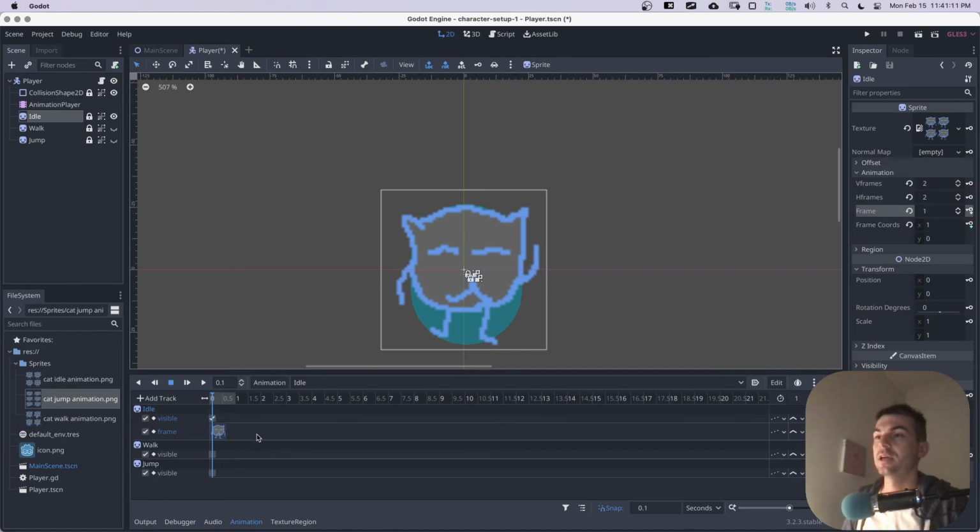And we can see it's a little bit tricky. I'm going to zoom in a little bit here so we can see our frames a bit better. Okay, so we can now see that the first frame is right in there. It's kind of small, and it's actually automatically gone to the second frame for us. So that's kind of nice. It knows that we're going to be going from frame to frame. But I actually don't want to go immediately to the wave. So we're going to figure out how to do that in a second. So what I can do is just click another keyframe and it just adds it in there for me.